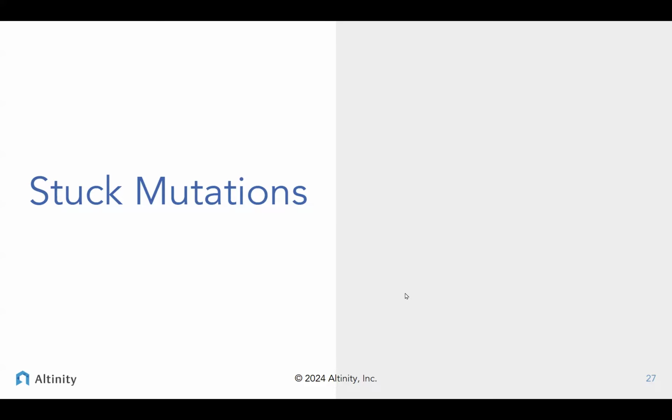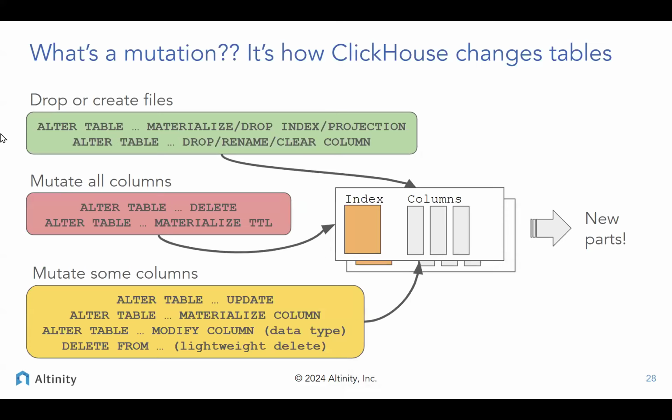Let's talk about stuck mutations. This is a popular problem, and let's first of all look into what it is. The first question that everybody who's new to ClickHouse asks is: what are these things called mutations? Well, a mutation just means that you have asked ClickHouse to change a table. And they come in different varieties, which range from relatively expensive to relatively lightweight.